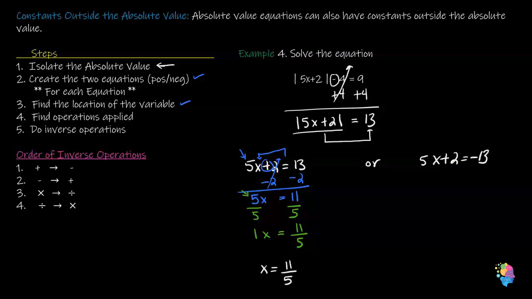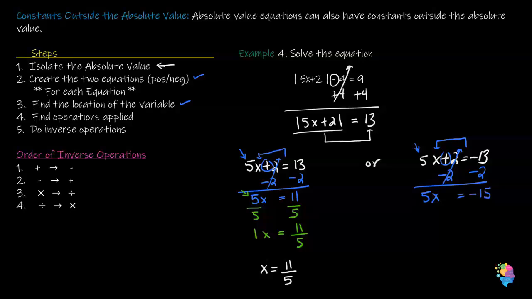On the second equation, my variable is still on the left, and I have addition and multiplication. We move addition first by subtracting 2 from both sides. From left to right, this gives me 5x. 2 minus 2 will go to 0. Don't lose the equal sign, and on the right side I have negative 13 and negative 2. Same sign, we add and keep the sign, so that gives us minus 15.